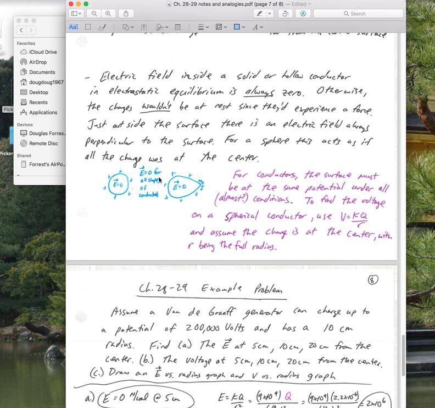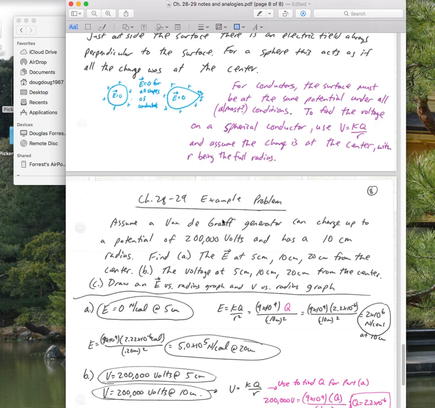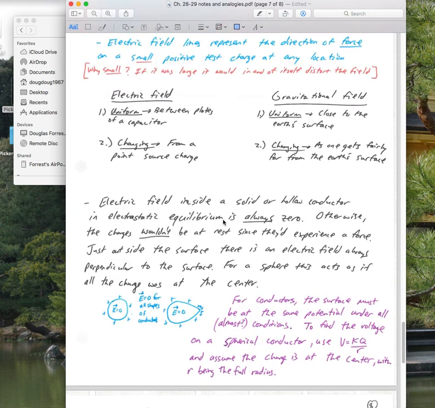Notice that if I have a non-uniform shaped conductor, the charges can pile up at certain surfaces, so at the pointy surfaces, but they don't have different electric potential. The reason they pile up here is because of how their fields point outwards at each other. So you can pile more up at that particular location. And I will actually end up doing this sample problem a little bit later. So I'm going to quit this one.